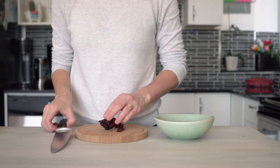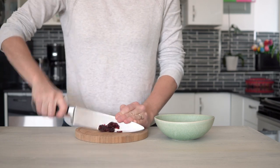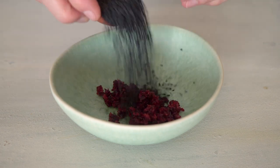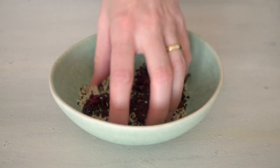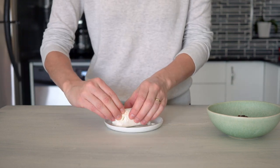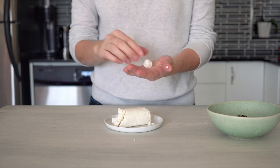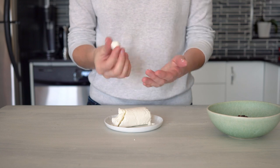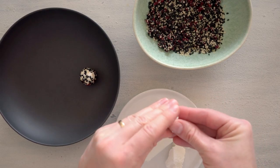The next salad is a warm goat cheese winter salad, and for that one you will need some chopped up cranberries. Chop them up really small and then add black sesame seeds and hemp seeds and really mix them and combine them with your hands. Then go get some goat cheese and take about 1 teaspoon or so in between your hands and roll and roll and roll some more until it's a super smooth ball. Once it's nice and smooth, roll it in the seeds and place on a plate.